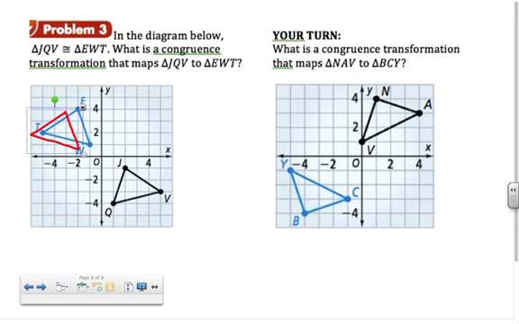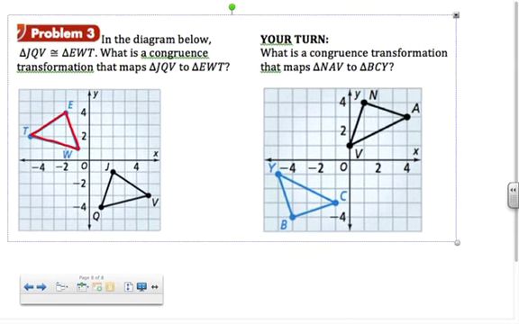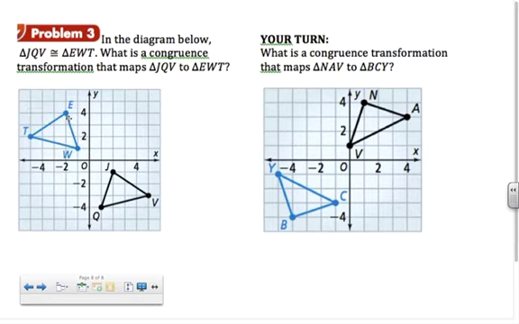So what that means is, yep, there it goes. Okay, what that means is that they are not oriented the same. They are oriented opposite. So in plain old English, what that means is that in order to get from point A to point B, I'm going to have to do a reflection. And you can either reflect over the x-axis or you can reflect over the y-axis. And either way, you'll probably end up exactly where you need to go.